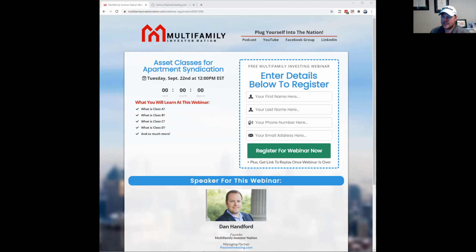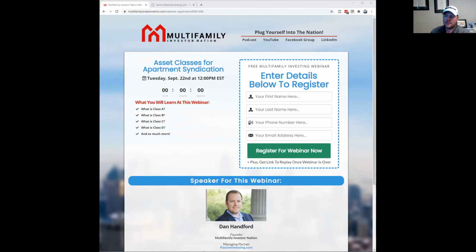What's the current expectation for price per door? The price per door, Alfred, is usually all over the place. So it's hard to give a number, because depending on the market, it's going to fluctuate quite a bit. So the price per door is a little bit harder to give you an idea on right now.